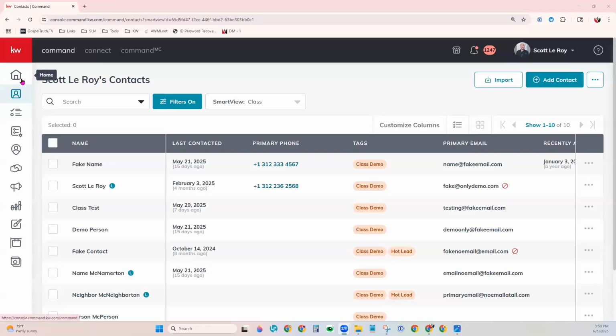I'd like to show you how to set up a saved search within Command, and there's been a recent update. It used to be that when you set up a saved search for one of your contacts, they would have to have already created an account on your My KW app or your KW agent site by logging in. Now you can create a saved search for any of your contacts.